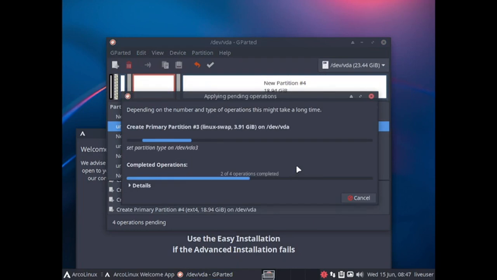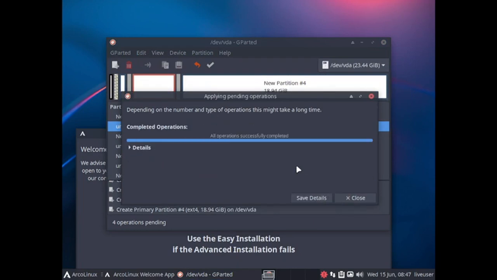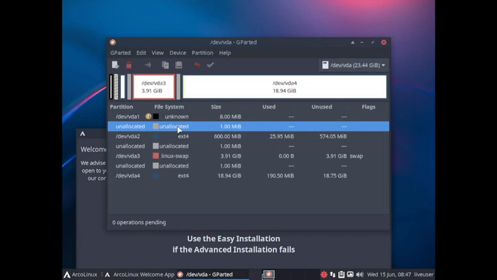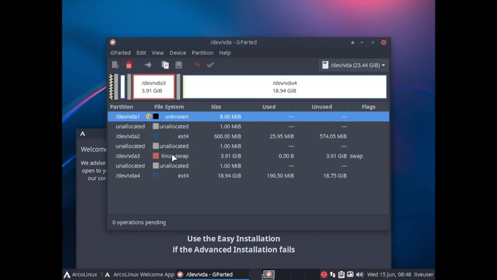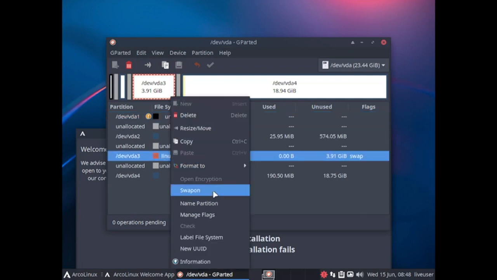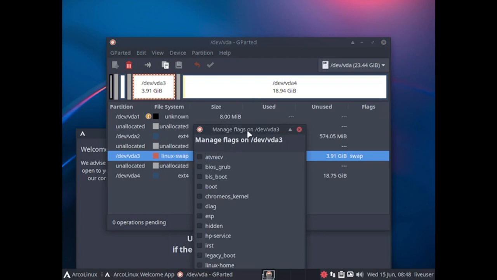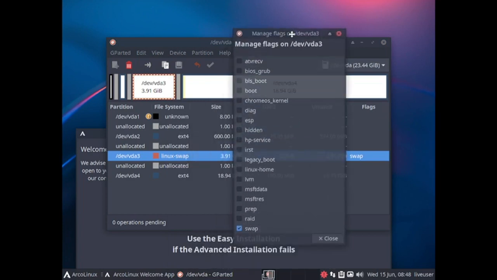To apply, okay, now what we have done is the formatting of partitioning and formatting work is done. Now you have to manage the flags only. So the swap partition will get the swap flag.